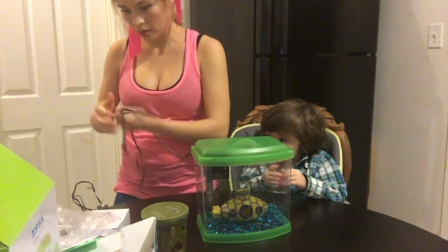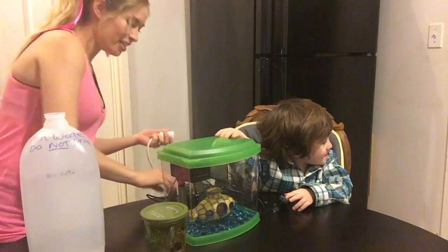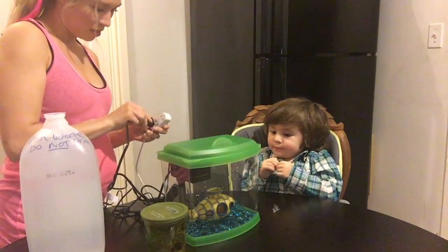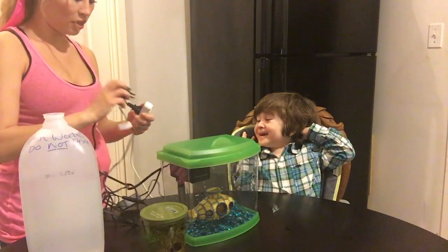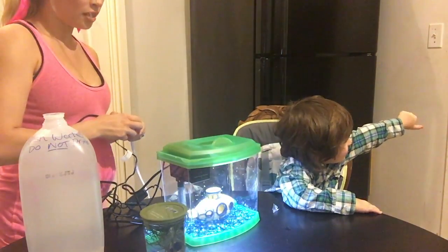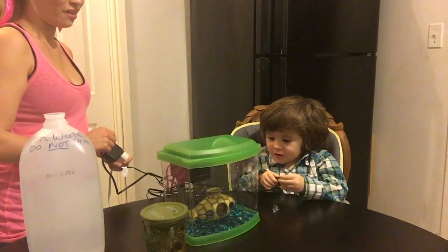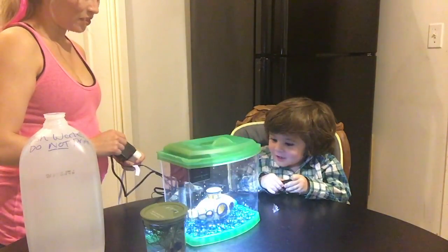The fishy tank, you see? Okay. So I brought this to connect it. And we can turn on the lights, Logan. You want to see how the lights work? Let's see how the lights work. It's the filter. Now the filter is working. Look! Logan! The switch. Turn it off. Turn it on. Off. On. Wow, Logan. Good job.